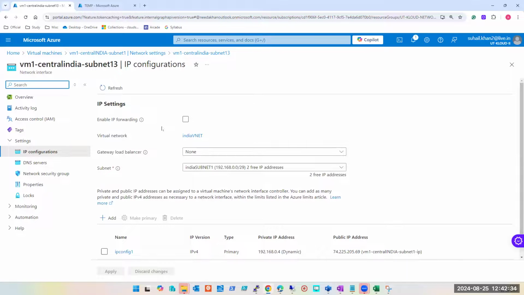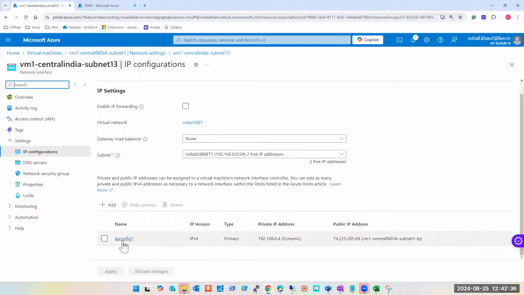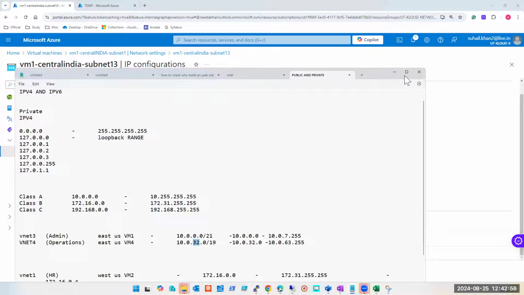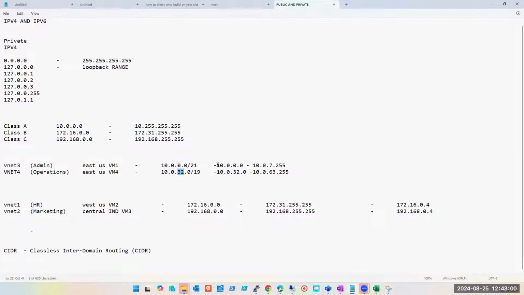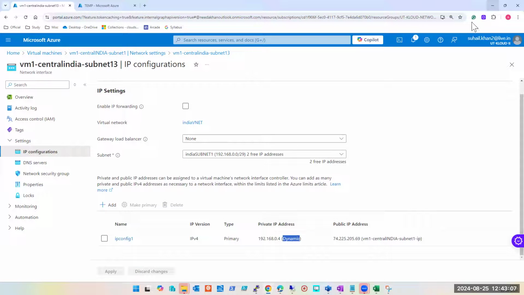And now look at this. What is this? This is your IP address, the one which is being assigned. Right? There are two methods, guys, to assign an IP address. One is dynamic, one is static. Dynamic का मतलब क्या हुआ? आप system पे छोड़ दो. ये मेरा range है. What is the range in this case we have? Whatever range we were discussing. Let's say if this is the range, and if I keep it dynamic, तो इस range में से कोई भी IP assign हो जाएगा. But I want very specific IP to be assigned to a machine.